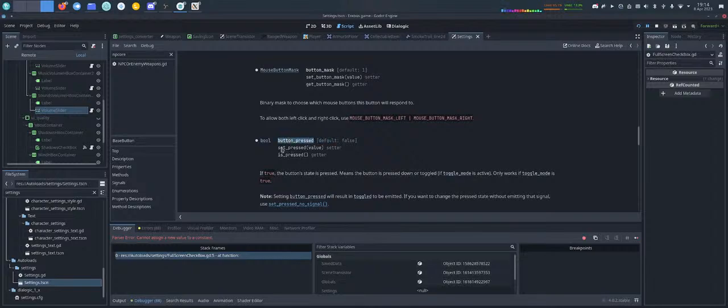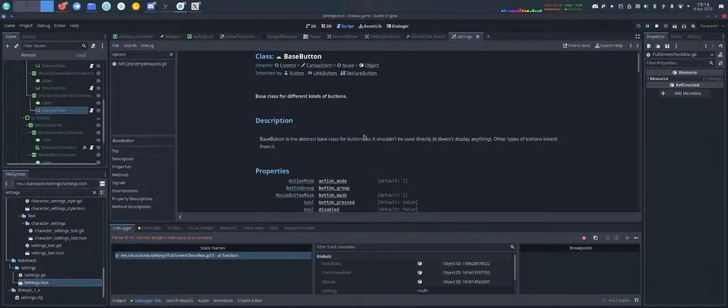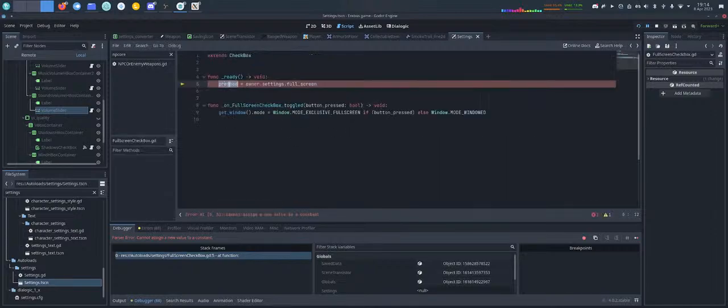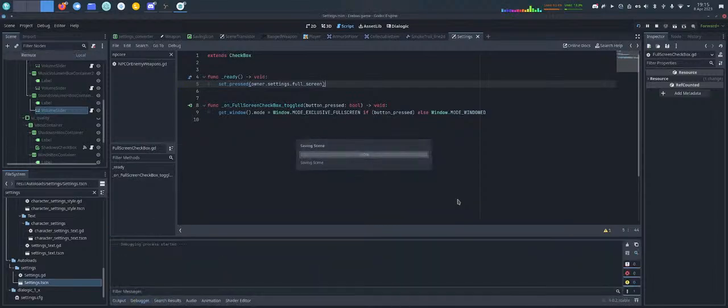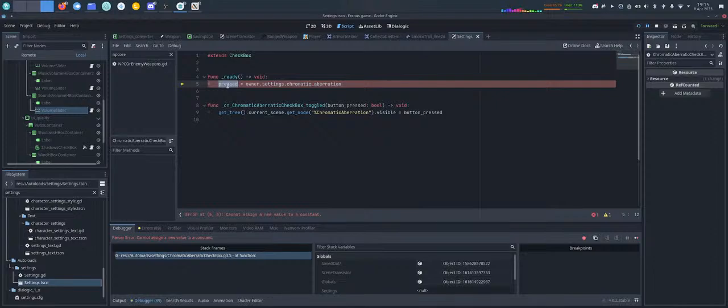It is set pressed. Yeah, I will have to change this from a few places. Set pressed.